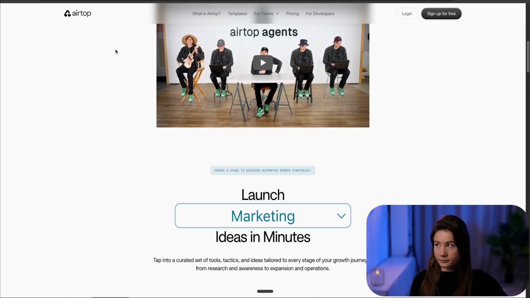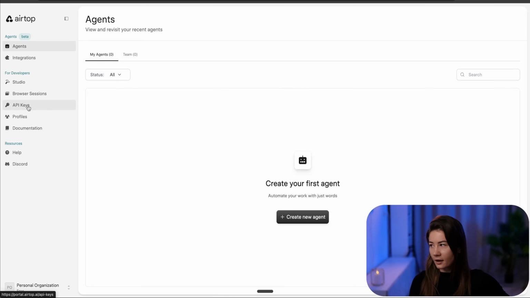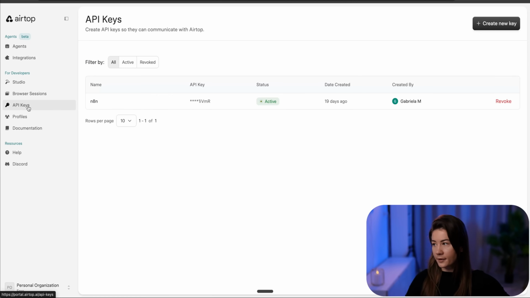What I did to trigger my agent using a voice agent and to receive the link to the live execution, I integrated Airtop agents with n8n. I used n8n as an orchestrator. To achieve this, I log in on their website. They have an API. I just created one new key and I used n8n via HTTP.